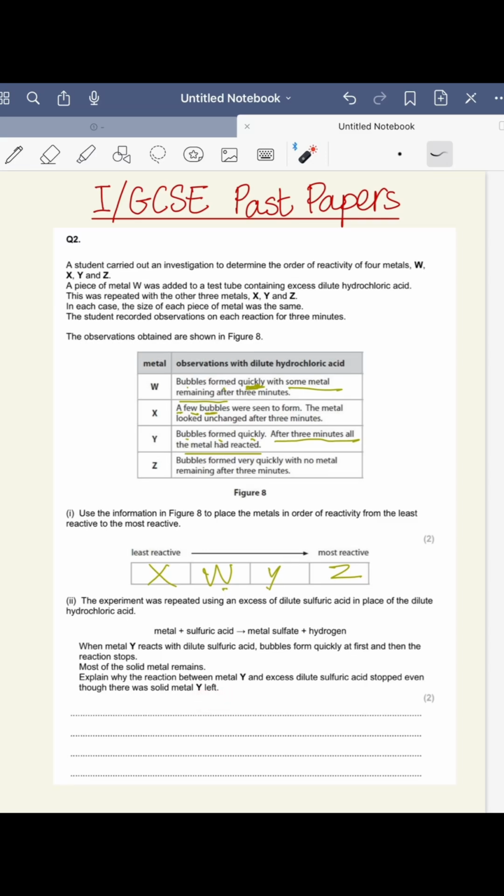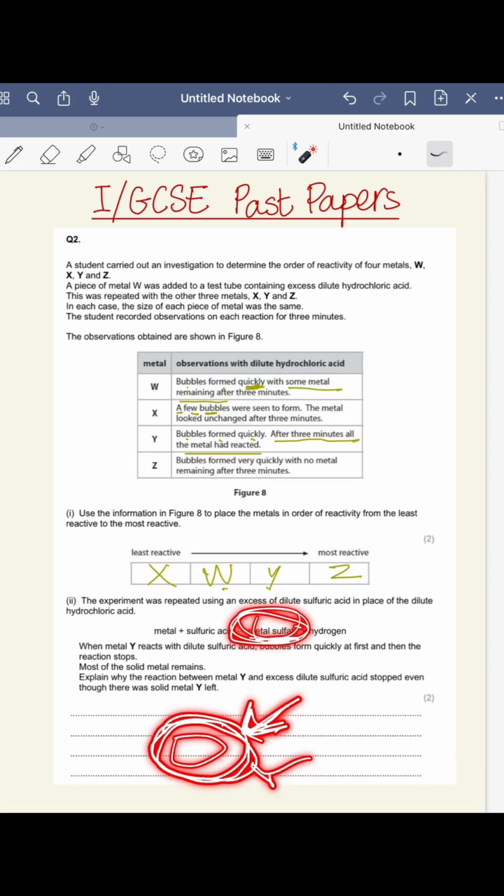left. This could be due to the fact that you have your metal and now it's reacting with sulfuric acid and forming your product, metal sulfate. So in this case, whatever your metal is. And let's say that the product metal sulfate is probably insoluble and it ends up coating your metal. So more acid can no longer get into the main core of the metal and react with it because of the insoluble metal sulfate formed around the metal.